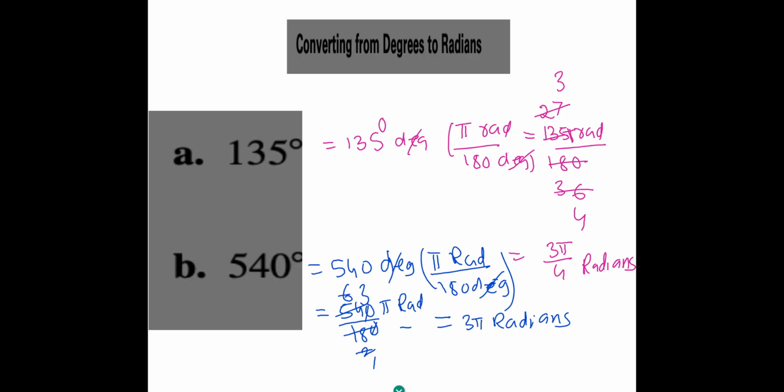Same formula we have to use it. Now you can use the calculator as well. Like some questions we have to use the calculator directly. You can just plug it in. So the calculator is convenient to use with decimal degrees. And here 1 minute is 1 over 60 times 1 degree.